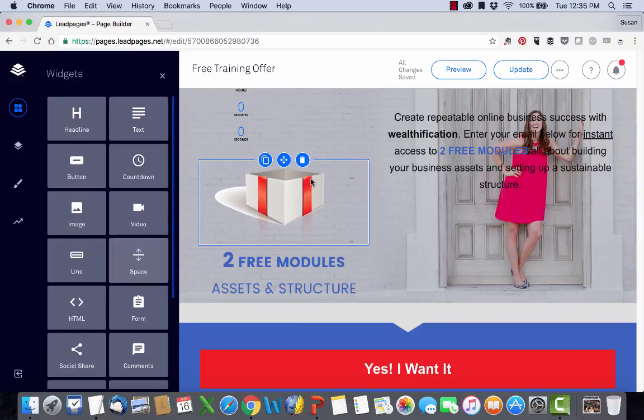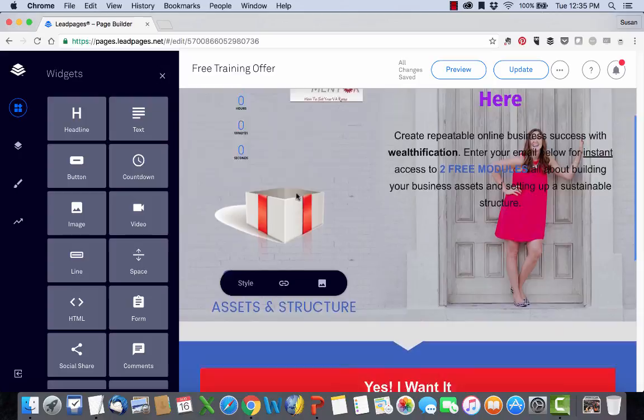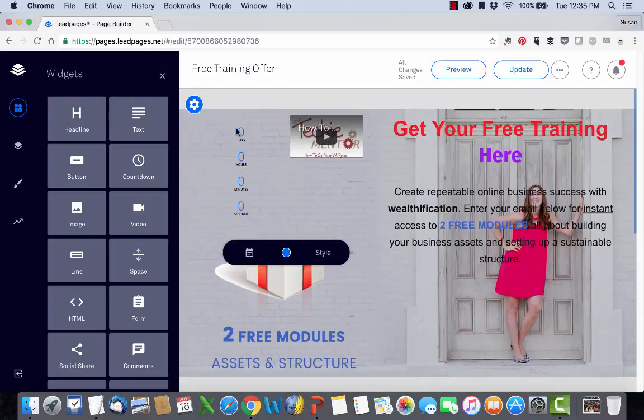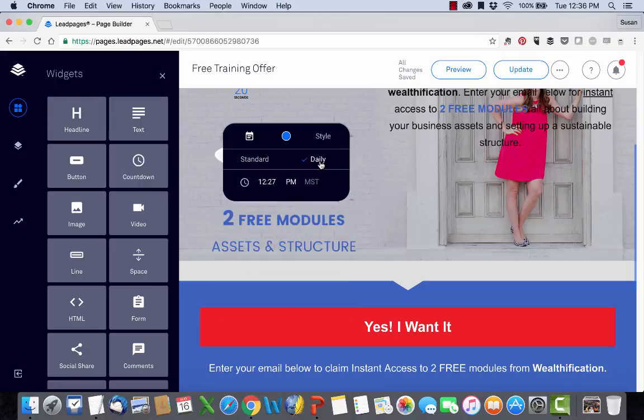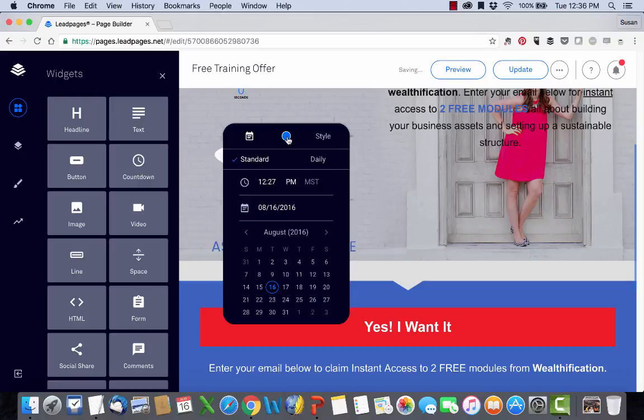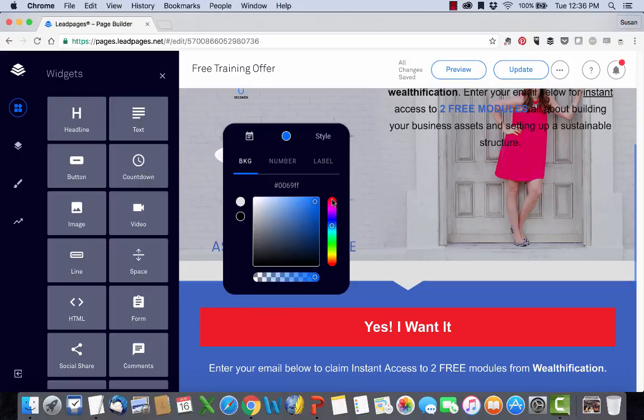Okay. To edit, obviously, if you click on any box, it'll allow you to edit. Here's my countdown. Now this counts down, I'm sorry, is different than the other feature. This will count down to, let's say, a sale or a webinar or something of that matter. So that's what this would be. Okay, then you've got your calendar button here. So you can show the colors. Let me change that. I mean, you could just go crazy in here.